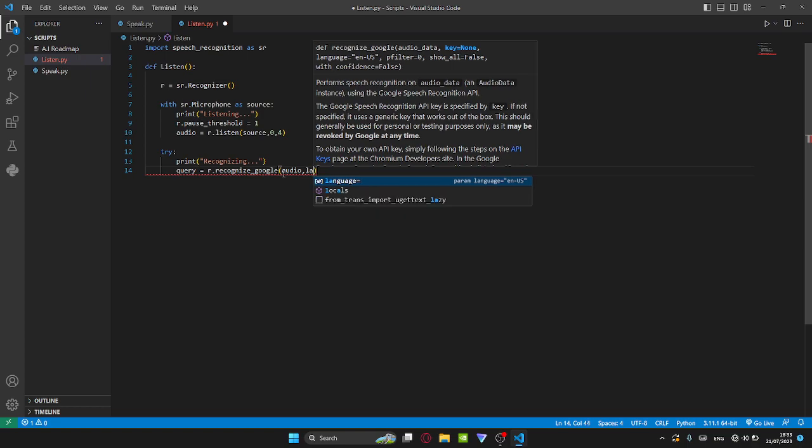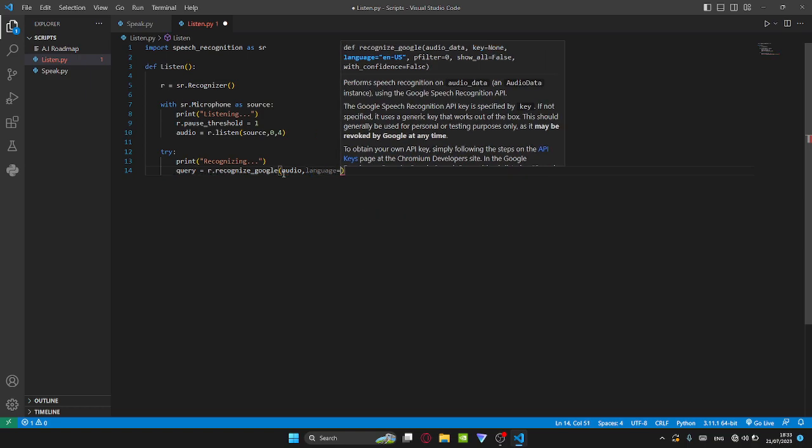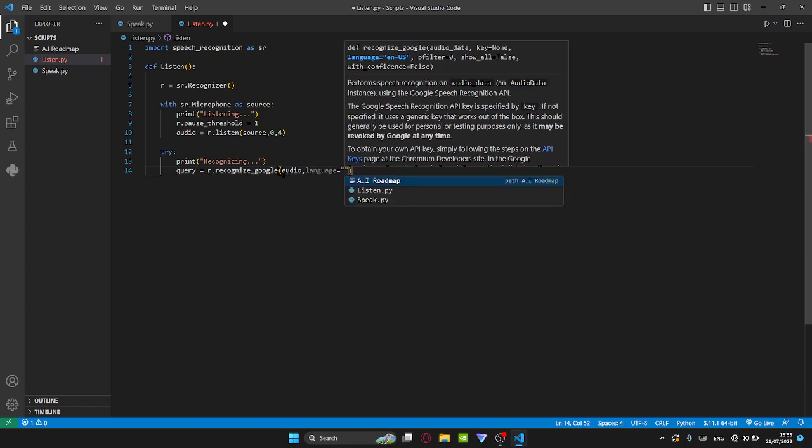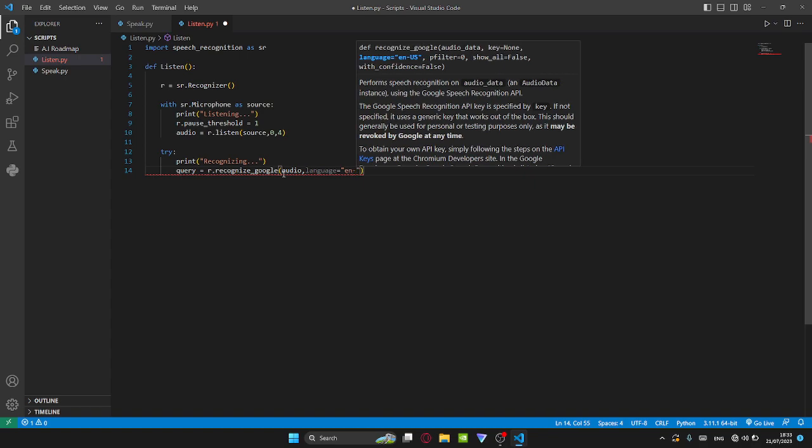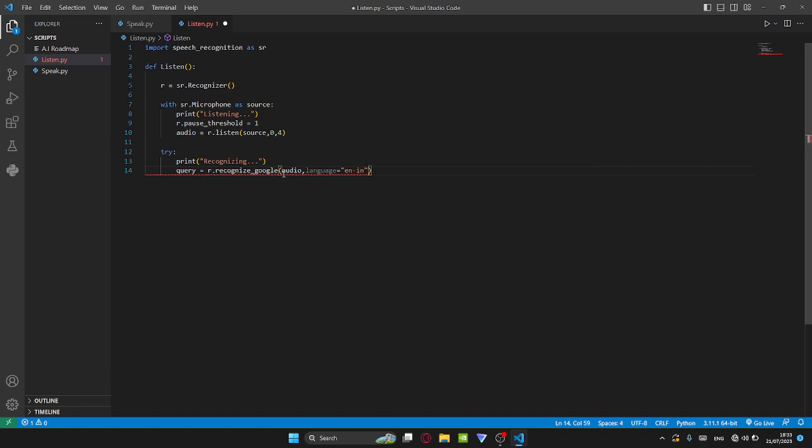and language is equal to English. I'm doing India because my voice is Indian. Indian English, and my voice is kind of like Indian, so that's why I'm using this. But it won't matter if you speak Indian English, you can use this.